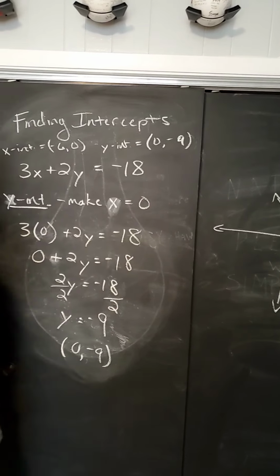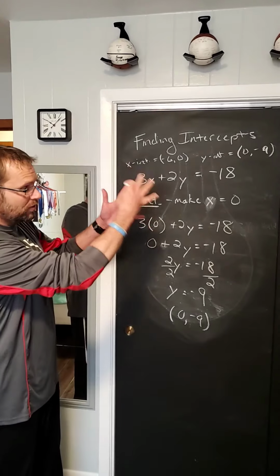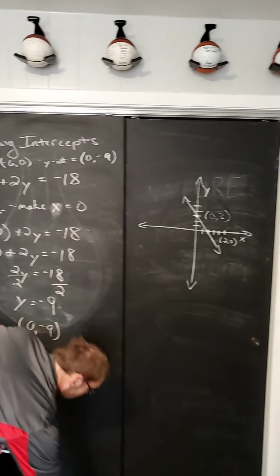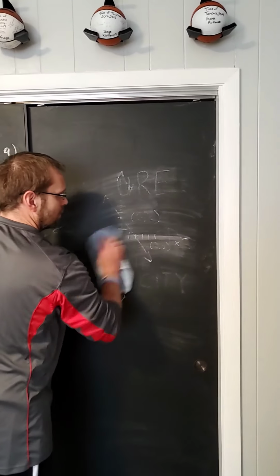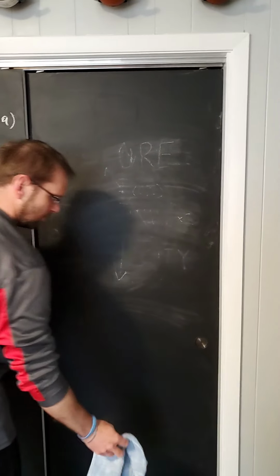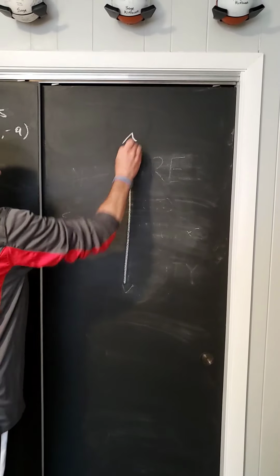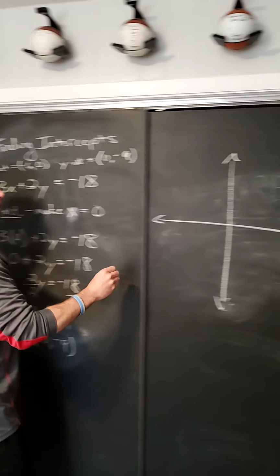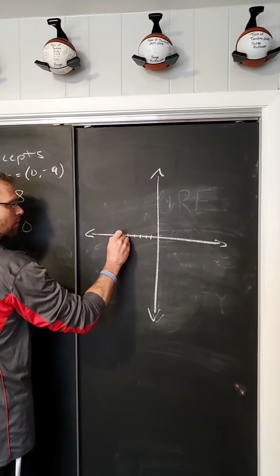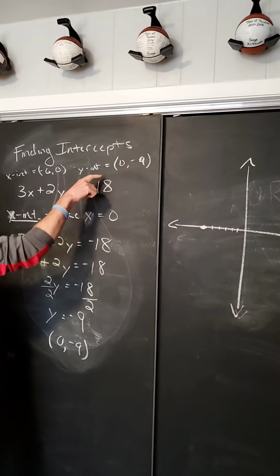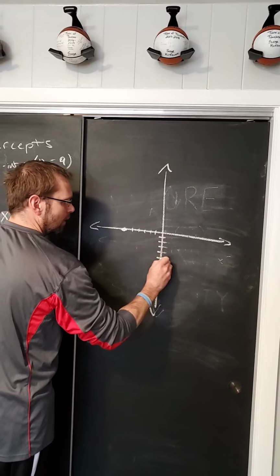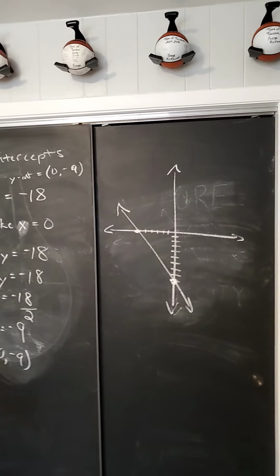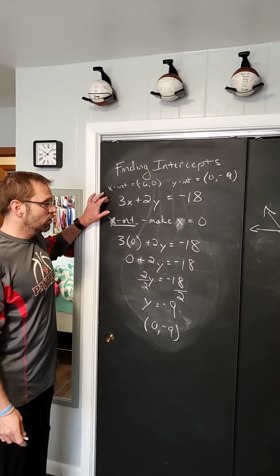What does that mean? That means if we were to graph this line, my x-intercept would be negative 6, 0, and my y-intercept would be 0, negative 9. Actually, let me just do that, because at some point we will be graphing these things. So if I make my new coordinate plane here and put negative 6, 0 on here, 1, 2, 3, 4, 5, 6, and then 0, negative 9, 1, 2, 3, 4, 5, 6, 7, 8, 9, and I graph this, that is the equation of this line. We don't have to do this.